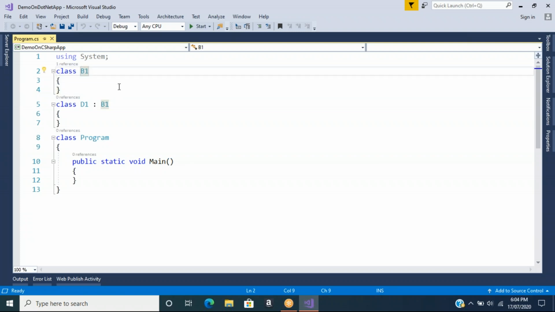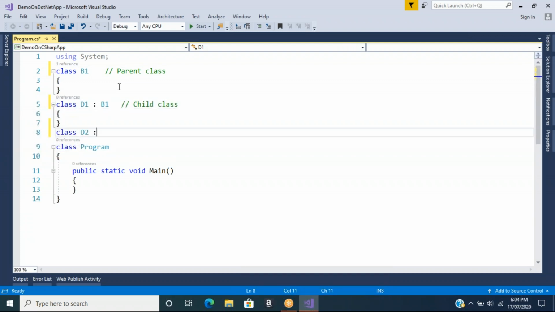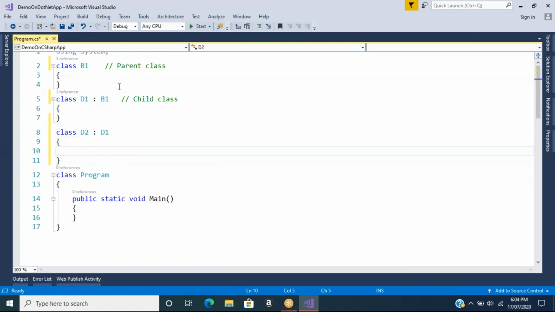So let's implement that. Class B1, which is the parent class. Class D1, child class. D2 extends D1. This is the grandchild class.